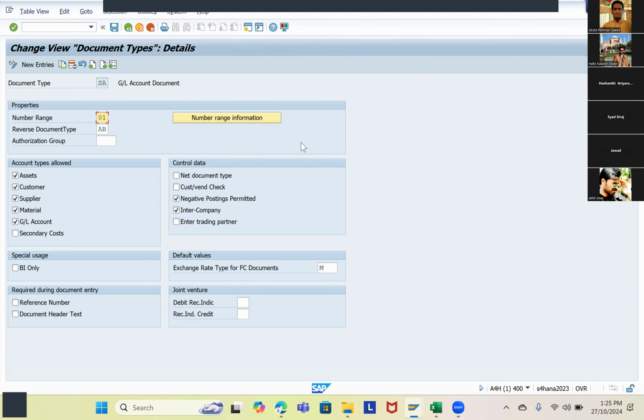Many companies are not going into those things when standard things are available. There is no need to go for customization when standard things are available, because we are not going to play with the ERP. If we play with the ERP, then SAP will not accept so many things in the future. And if such things happen, then you need to call your consultant again. They will ask so much money again.